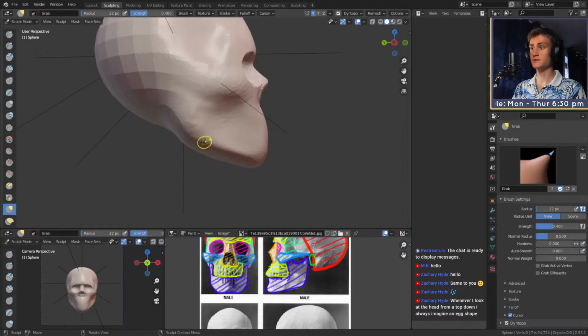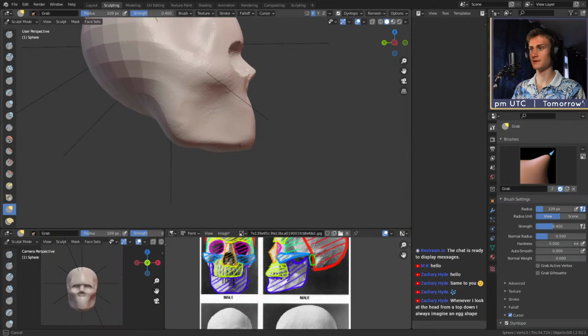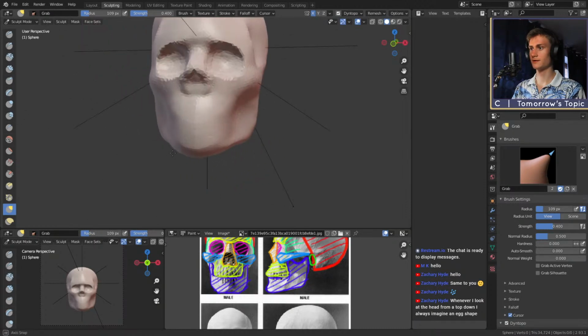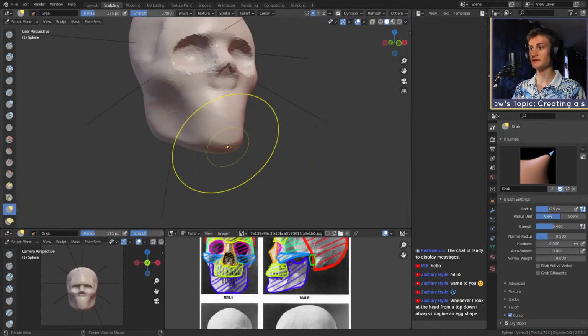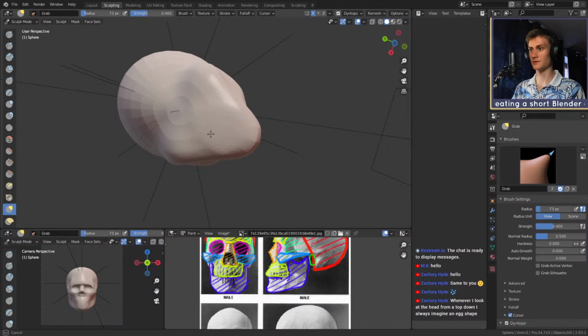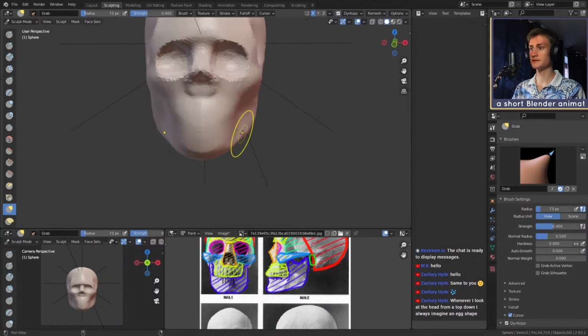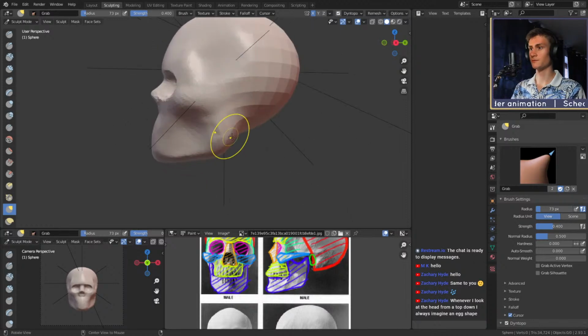So if this were a male skull, we could pull this down and maybe pull this up to make it look more like a male character. It's not perfectly horizontal, but it gets pretty close. There you go. I think this gets pretty close to a skull already.